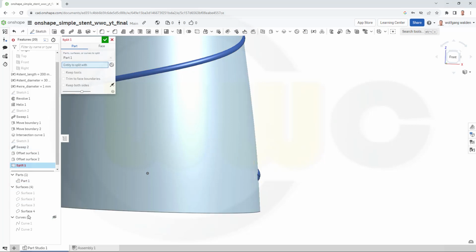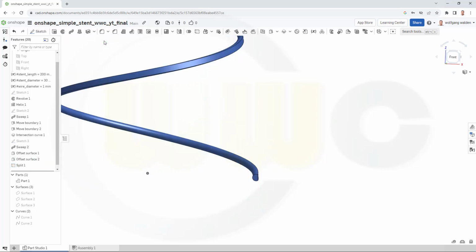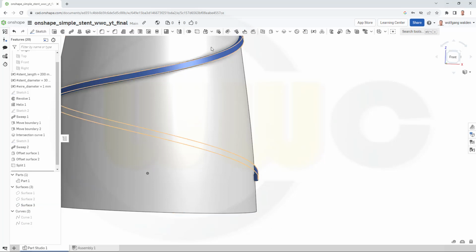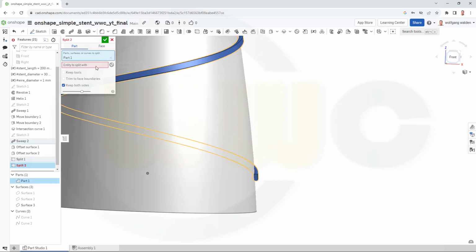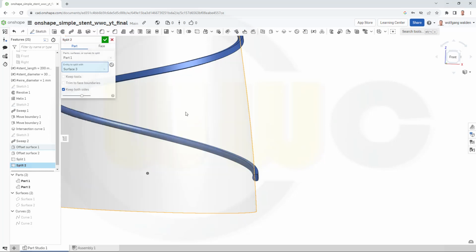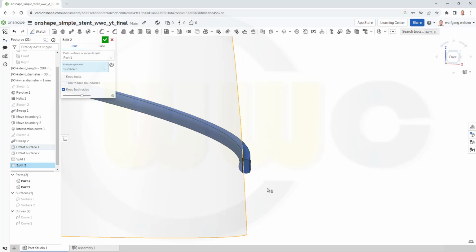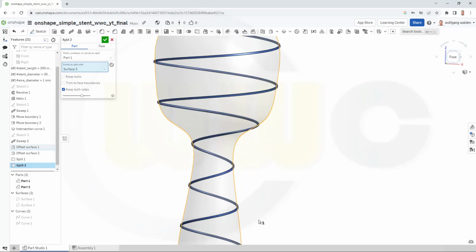The splitting tool would be surface 4. And it seems to be okay. I don't want to keep the tools, so just confirm, which removes this side. Now let's use surface 3, make it visible, and do the same again, split. Split now the part with this surface. And that's hard to see. There's somewhere an arrow. Sadly not.